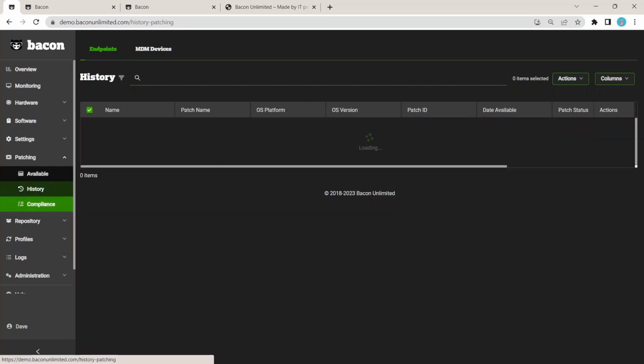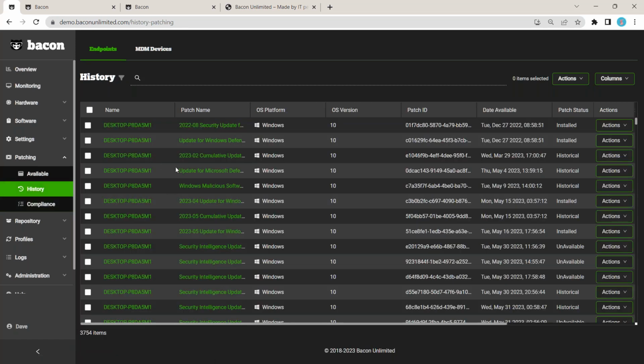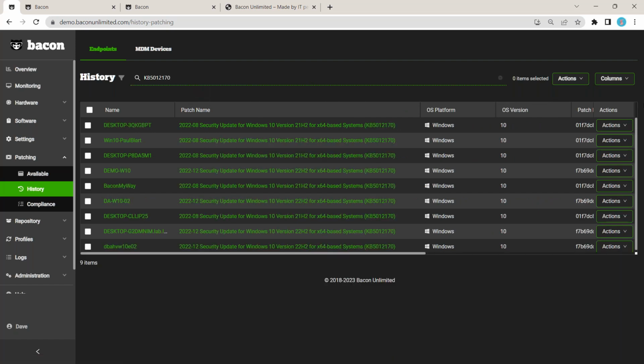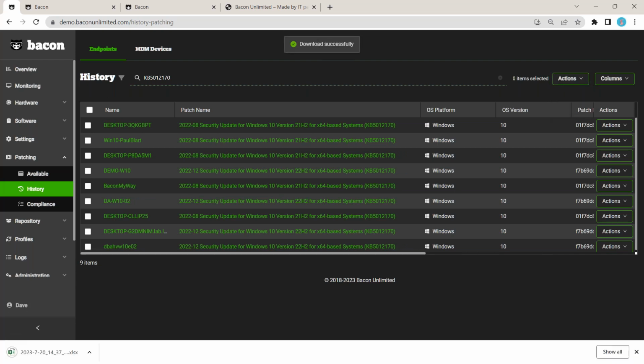Then next up, we have patch history, and this is going to give you a view of the patch history of the devices individually. John, if you wouldn't mind, can you take over for this one too? Yeah, no problem. So I actually like this report more just because you can really cut and splice it every which way you want. And like everything in Bacon, you can export it, right? So anything can be exported out into an Excel instantaneously, which is really handy if you've got to send out a report or maybe use some Excel tools to cut it up or merge things, or if you're a pivot table wizard, it can be really handy.